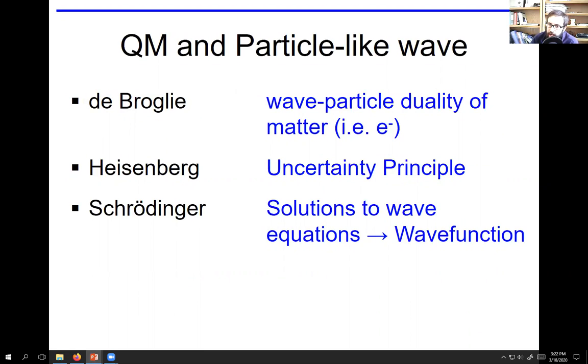And a scientist named deBroglie really honed in on this wave-particle duality, not just of light, but of matter. It turns out all matter is like light in that there's a wave-particle duality. All matter behaves partially like a wave and partially like a particle. Not even that. It's simultaneously, that's why we use the word duality. Simultaneously, it's behaving like a wave and a particle. It's crazy stuff to wrap your head around.